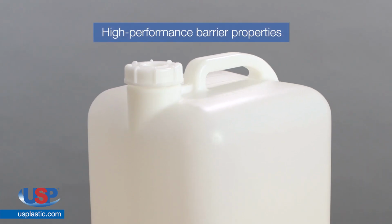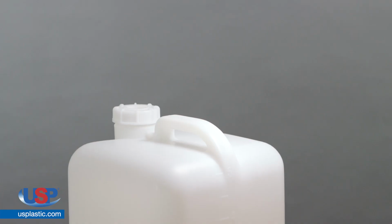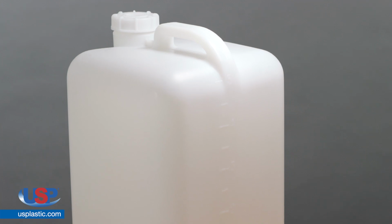They offer high-performance barrier properties thanks to their fluorination process. In this process, the fluorine gas creates carbon-fluorine bonding on the inside and outside surface area, blocking the porous wall of plastic and helping to eliminate or reduce the migration of aggressive chemicals. Higher levels of fluorination are used for more aggressive infuses and provide more barriers on the inside and outside surface area.